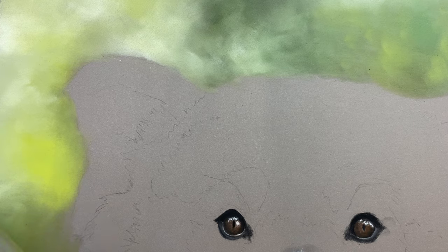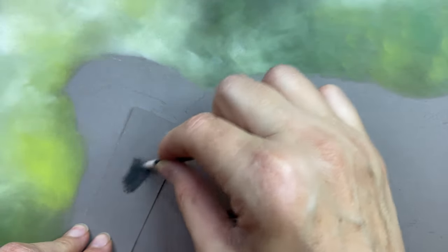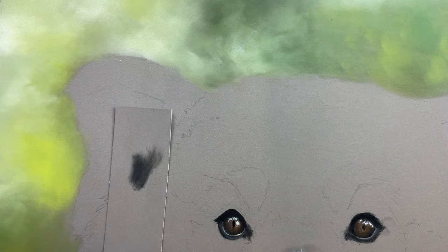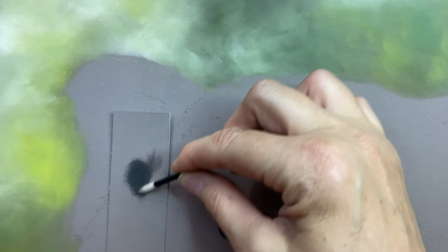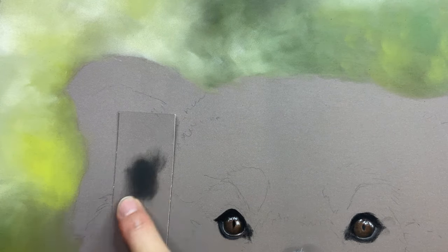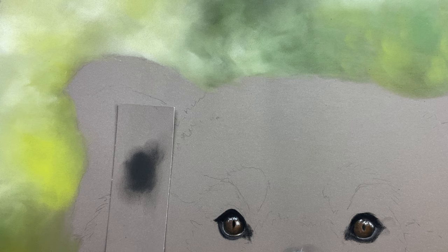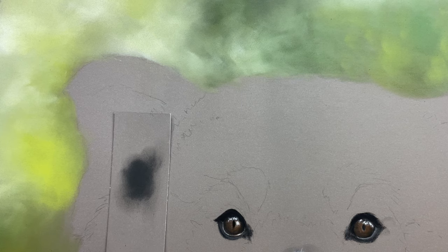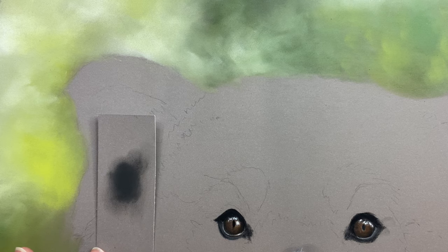So I have this little cut-off piece of the Pastelmat, and I'm going to put some of this gray down. Which one is this? This is neutral gray extra dark. I'm trying to get some other grays in the Panpastels, and my store always seems to be out of them, so hopefully I'll be getting, what do I want? Oh no, maybe I did get them. Payne's Gray. I could do Payne's Gray, but I think the Payne's Gray in these, again, is very, very blue. So never mind. I picked up a couple of extra grays, but I think these are really our only choices.